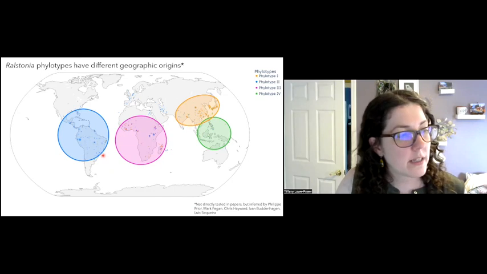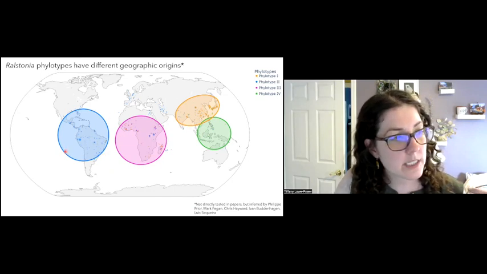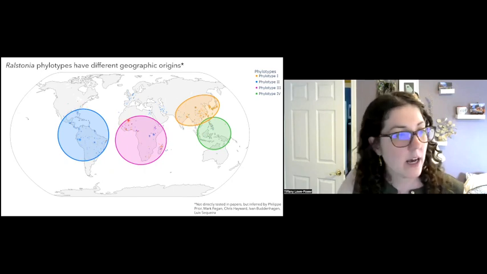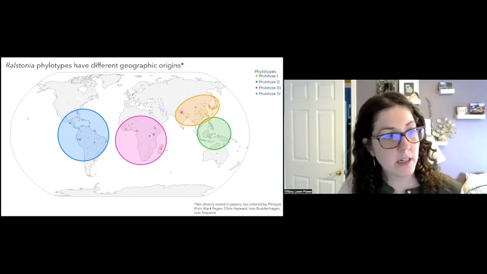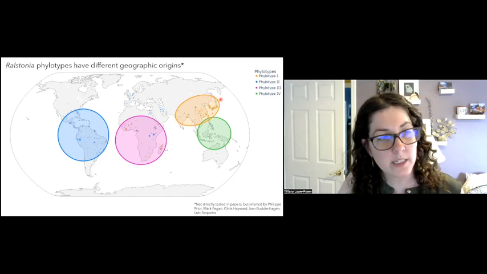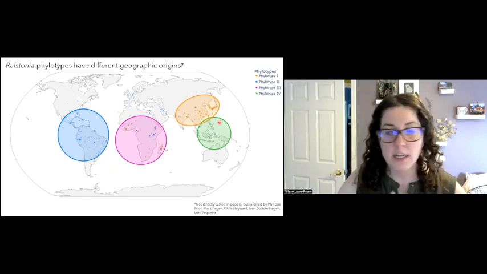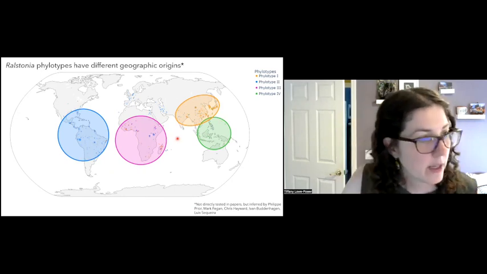So phylotype 2 is thought to have emerged and diversified within the Americas, phylotype 3 within Africa, phylotype 1 within continental Asia, and phylotype 4 within Southeast Asia, especially the Indonesian archipelago.